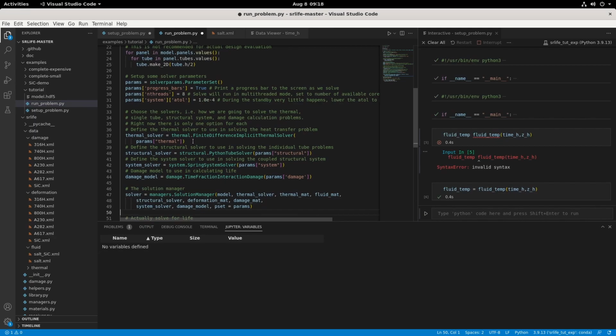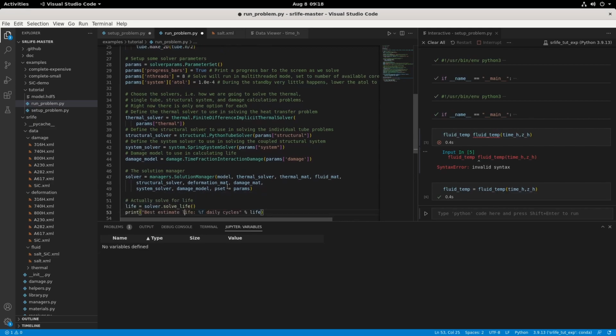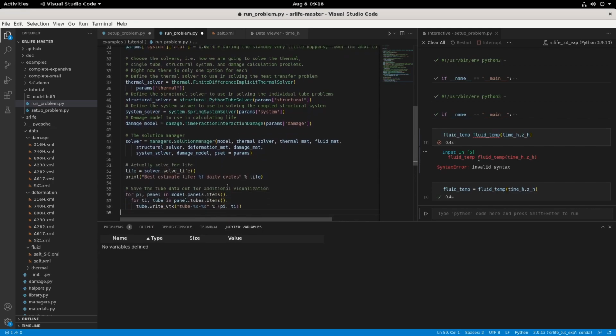You can specify what different solvers to use. We'll get into the details of that maybe in a future video. This sets up all the different solvers to use, and then to actually solve for the life of the receiver, you use this solve life function.